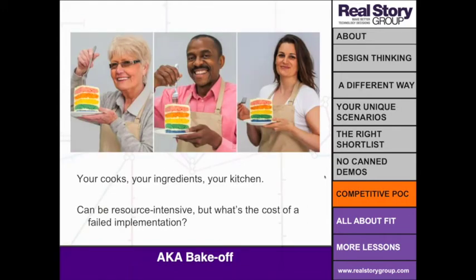So what we ask them to do is guide us through an implementation project. So we want them to tell us what they need from us from a buyer's perspective. We want them to tell us what they need from us as a user perspective. And again, make this as real as possible by using your content, your people, whether your people are going to be involved with the implementation or involved with using the system, and your environments. So, if you're installing this technology in your environments, have the vendors come in and install it if you can. If you're going to be going into cloud environments, let's stand it up in the same cloud environment so that we learn the lessons about doing that, just like we will during implementation.